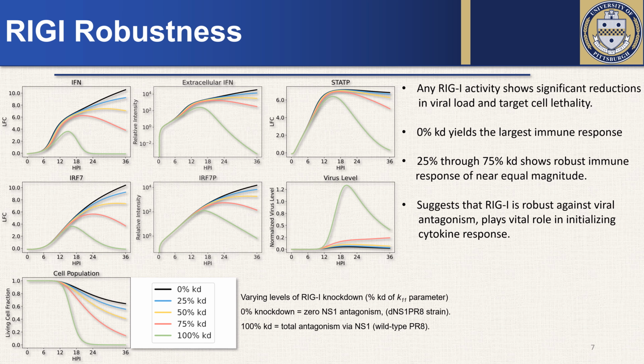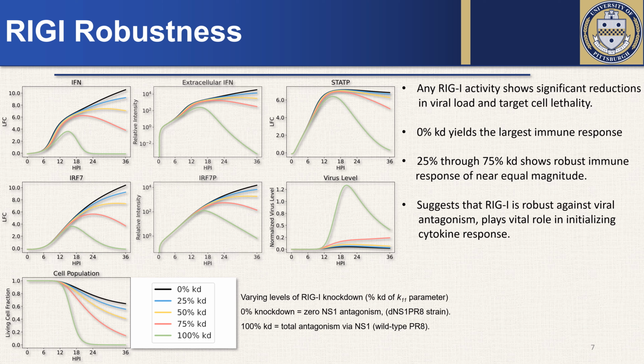In the validation, I mentioned non-structural protein 1 changing how cells detect the virus. We can gain insight from this model on the behavior of RIG-I and that exact change. It's vital to the detection of the invader and the initiation of the innate immune response. The stronger the activity of RIG-I, typically, the better the outcome for the host organism.